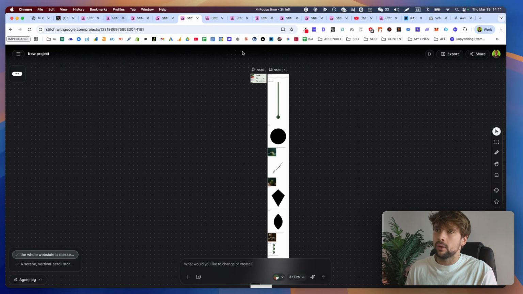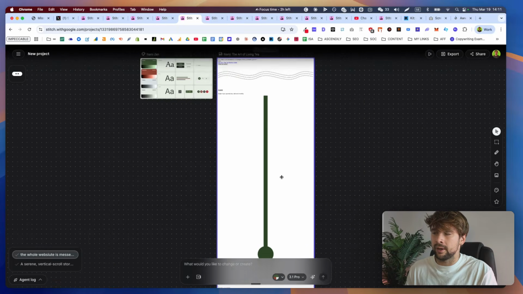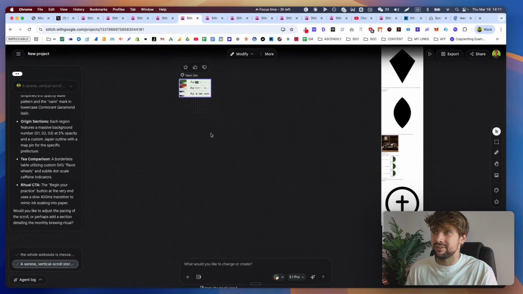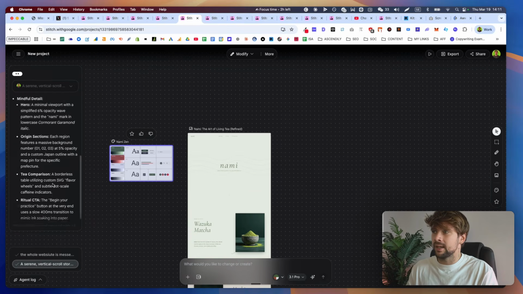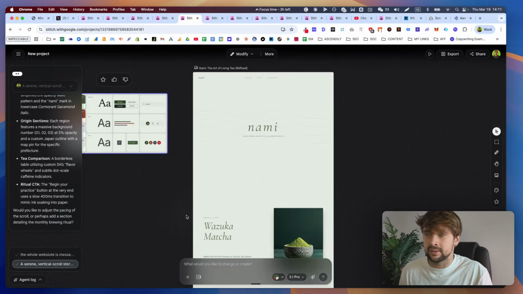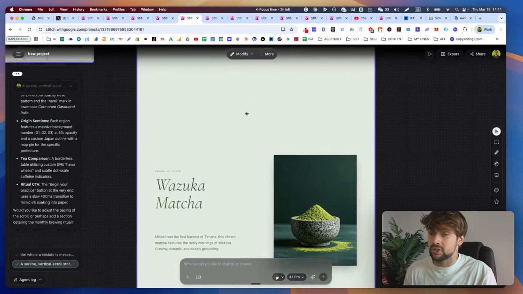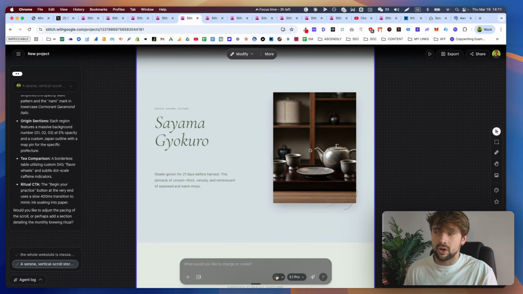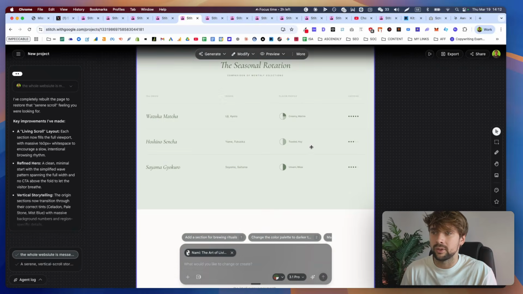So I generated all of these at the same time, and as we can see, it kind of errored out and started messing up the whole design for me. So it didn't actually finish the design. But how I fixed this was basically telling it, hey, you didn't finish the design, something went wrong. Here is the new thing that it came up with, which looks very, very clean. Now, obviously, these images are AI generated, so you want to basically replace this with your own.